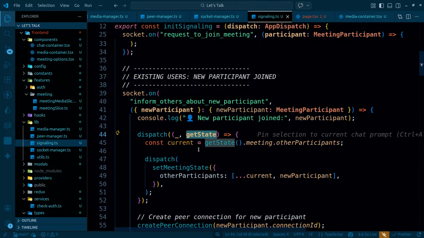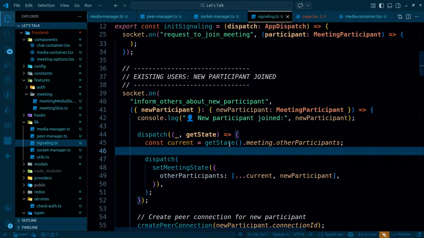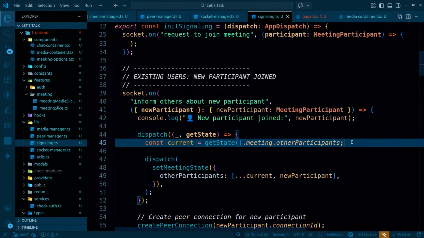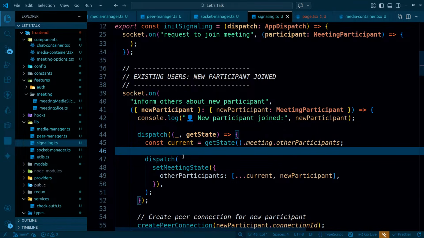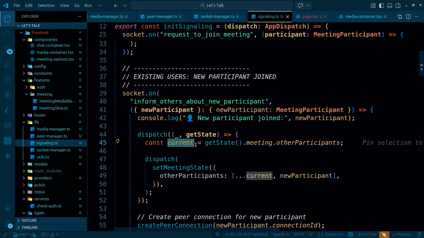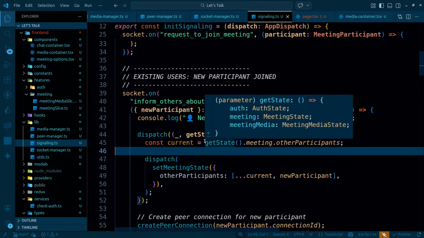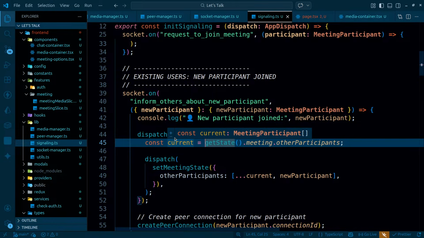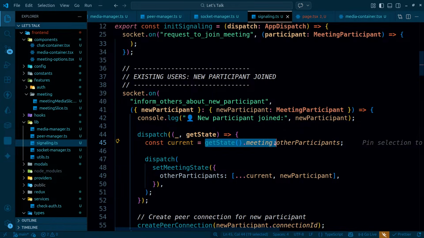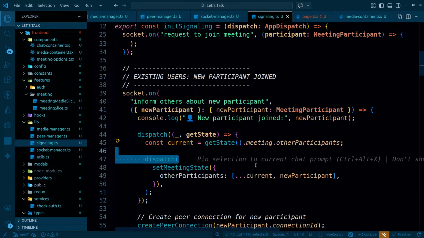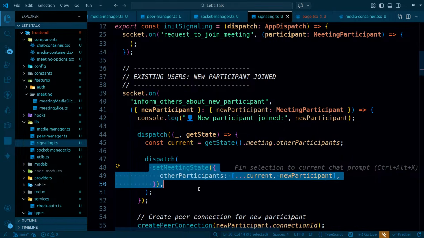Dispatch, get state, and current get state is going to equal the meeting's other participants. So I'm getting all the current ones. Get state gives me that value, and once I got the value, after that I set state meeting and all, it can be done.